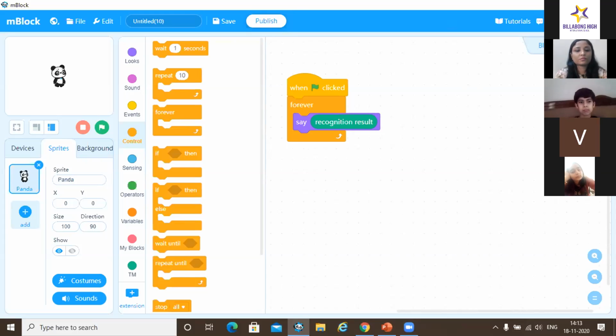Now how is this happening? This is because of machine learning. That means we are first making our machine learn with different objects, and then we are using it. I'll just start my camera. So this is nothing but you are making your machine smarter. And if you see, this is a scratch based programming language. That means we just use these blocks and we can write a program. And if you see the program, it is only a 3 line program: when flag clicked, inside a forever, say this.